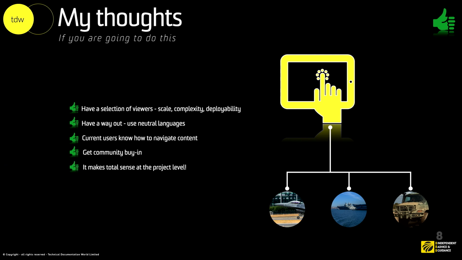And for me, it actually makes total sense that you want to mandate or standardize at some level. But it makes sense that you either have a selection of viewers so that you can give your project a little shopping basket that they can go and have a look at. But also, you want to do that at the project level. I don't want to go from tail number to tail number, vehicle number to vehicle number, ship to ship, and have to jump between different viewing solutions. But I may have to accept that what works on platform 1 is not necessarily what's going to work on platform 2 and platform 3 and platform 4. But as long as it's intuitive and it's something I can use, then I think we're in a good place.